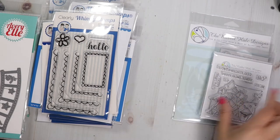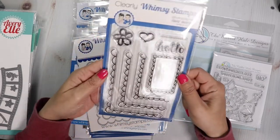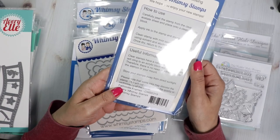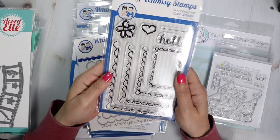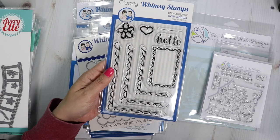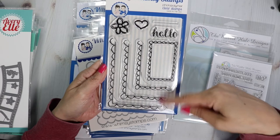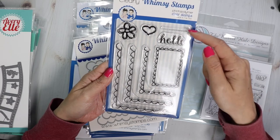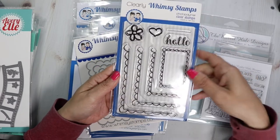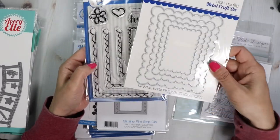Or snow top. And then new items from Whimsy. We've got this doodly stamp. This one is called Fa Doodles Frames. So if you're not confident in doodling around your card, I thought this one would be perfect. It fits different sizes of panels. It also has a sentiment hello. There's a little dotting if you wanted to dot around your card. There's a heart and a flower. And what's cool is that this die coordinates with the stamp set.